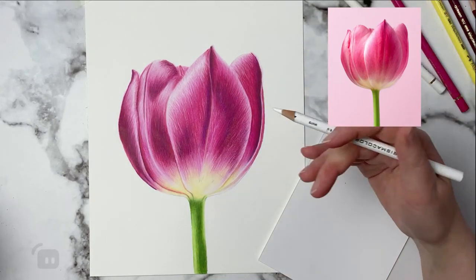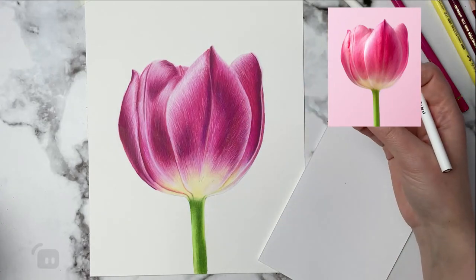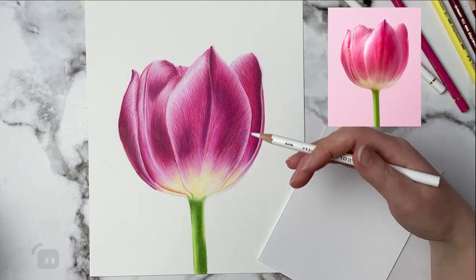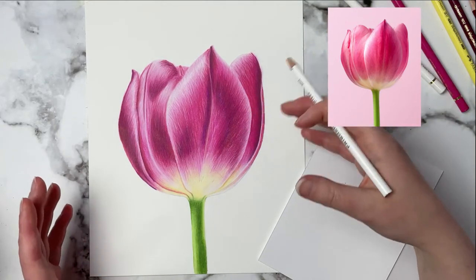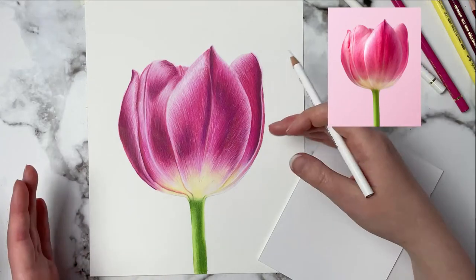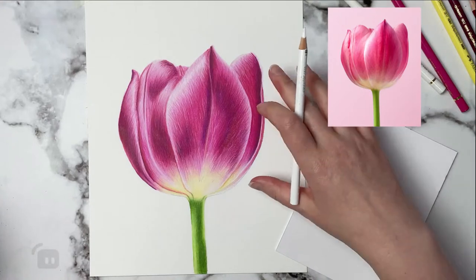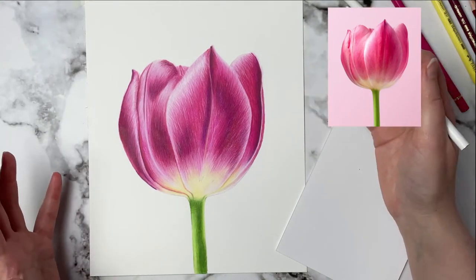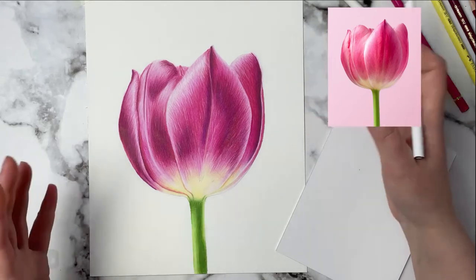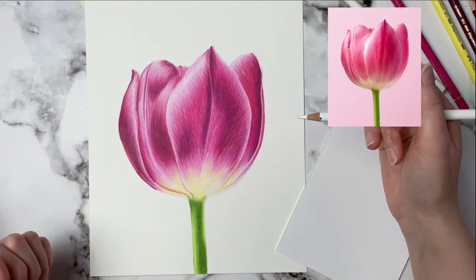If I'm doing just a quick portrait for a tutorial, or if it's something that I'm not going to be selling, I mean, if somebody wants to buy it, they absolutely can. But if I've used some non-light fast colors in there, then I need to let them know that there could be the potential that it's going to fade over time. Or if I'm doing prints, like you guys suggested, then using non-light fast colors isn't a big deal at all. It doesn't really matter because you're doing the prints, right? And the prints are going to last.